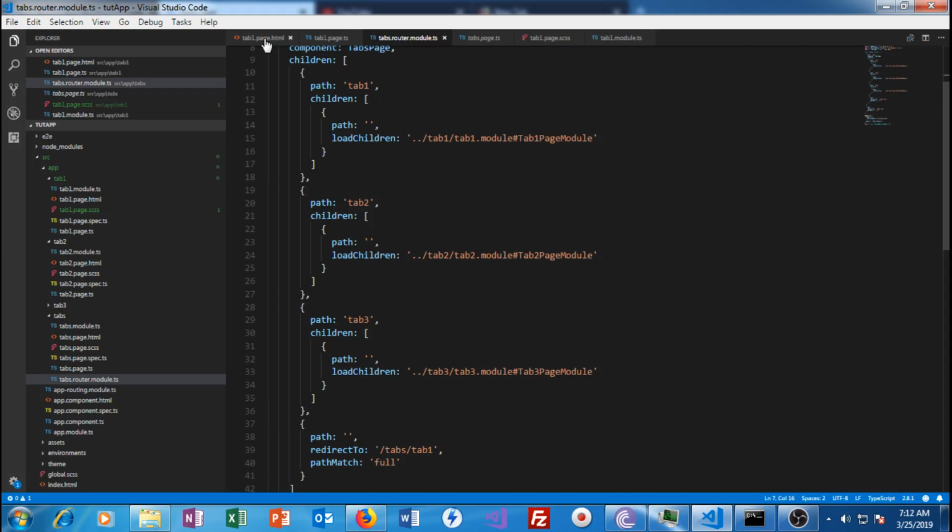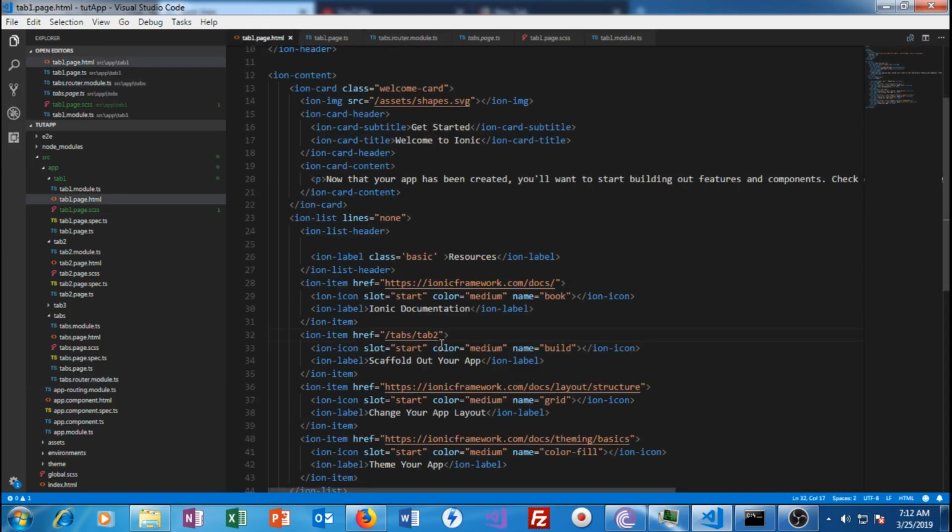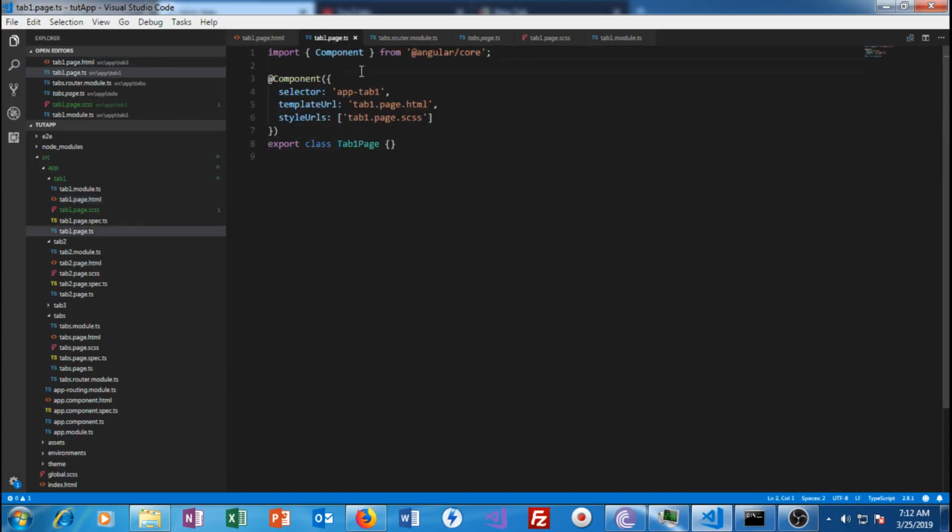So for now, the basic point is that if you want the simplest form of navigation, then use an href tag. If you want to navigate using code, the page URL remains the same, but there will be some changes to tab1.page.ts. You will have to import the nav controller.